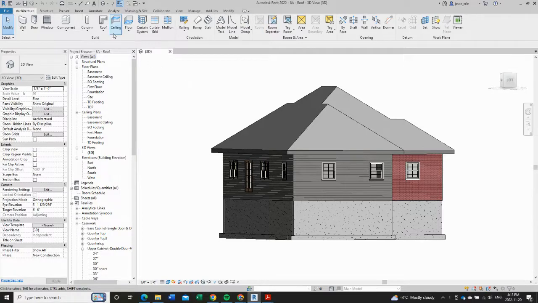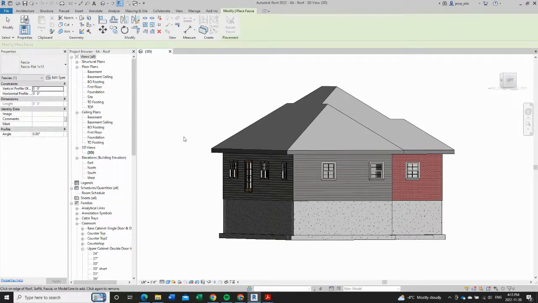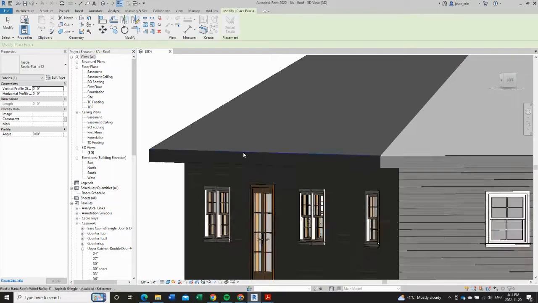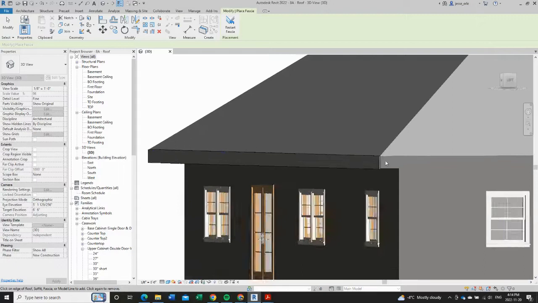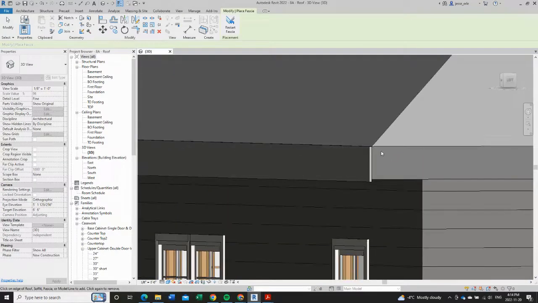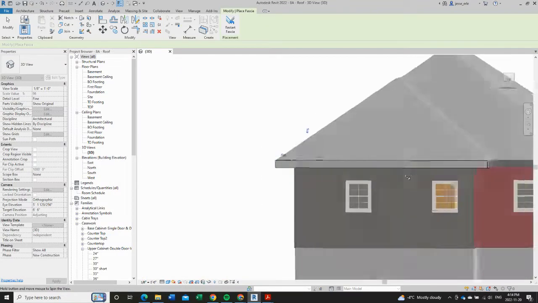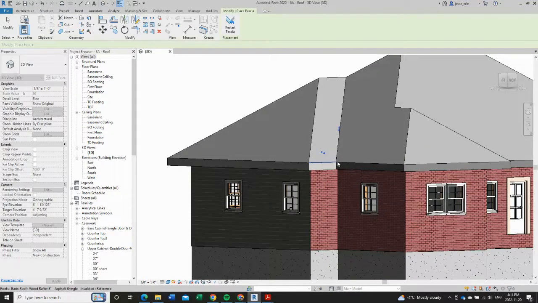So to get started, the first one we're going to do is the fascia board. That's under the roof tool, and you can apply it here in the 3D view, which is nice. When you zoom in to the edge of the roof, you have an option to pick a bottom line of the edge of the roof or the top line. You're going to click on the top line. And we can see by zooming in that we've added this vertical board. And we're going to work our way around the perimeter and just select all the edges of the roof.